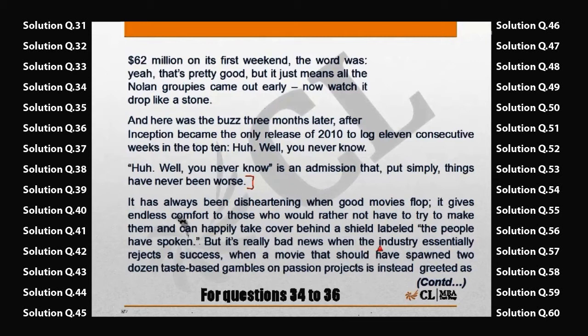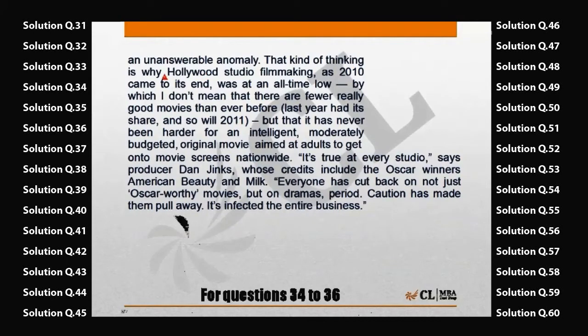The author, so the whole passage we can understand, it's basically about Hollywood has gone bad because the industry is rejecting success, rejecting good ideas. So his whole issue is with respect to the industry. That kind of thinking is why Hollywood studio filmmaking, as 2010 came to its end, was at an all-time low, by which I don't mean that there are fewer really good movies than ever before. Last year had its share and so will 2011, but that it has never been harder for an intelligent, moderately budgeted original movie aimed at adults to get onto movie screens worldwide.